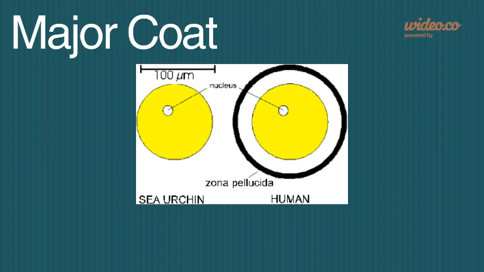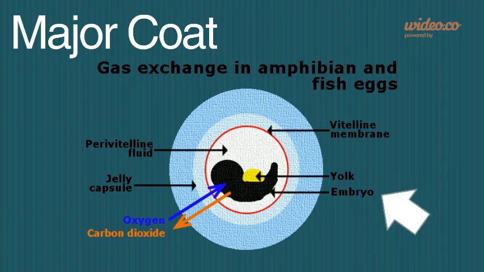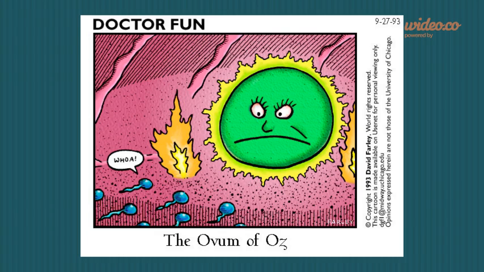The egg coat is an extracellular matrix made up mostly of glycoprotein molecules. Many mammals have a plasma membrane for their major coat, called the zona pellucida, which immediately surrounds the egg. In non-mammalian eggs, the major coat is called the vitelline layer, which is made up of protein fibers and fiber receptors for sperm binding. The vitelline layer aids in protection and only allows same species or closely related species sperm in. The jelly mass, shell, membranes, or albumin is not part of the ovum. It is secreted around the ovum as it passes down the oviduct.